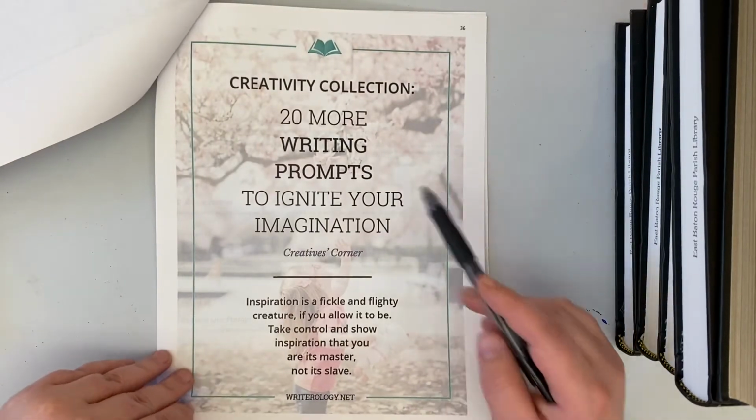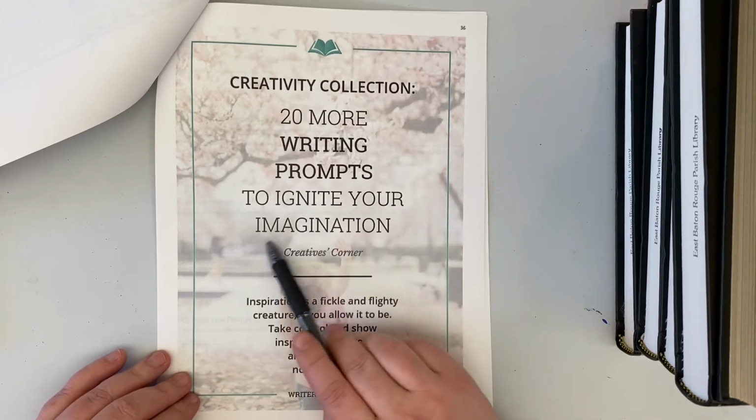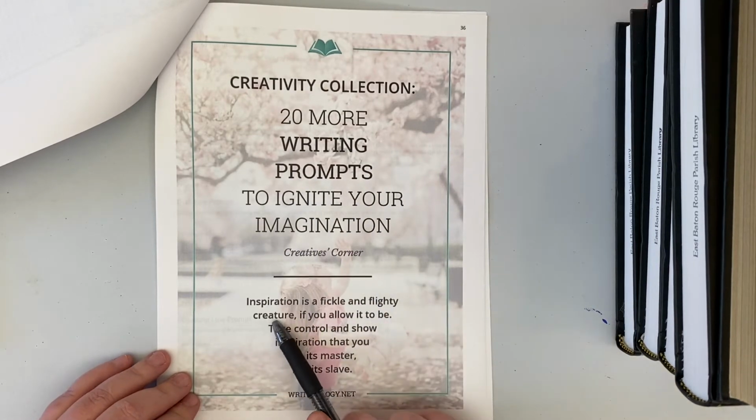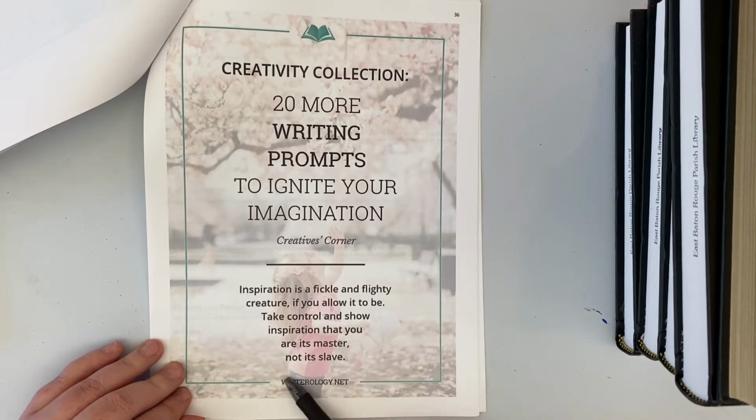And then this one is creativity collection, 20 more writing prompts to ignite your imagination. And it says here, I like this quote, "Inspiration is a fickle and flighty creature. If you allow it to be, take control and show inspiration that you are its master, not its slave."